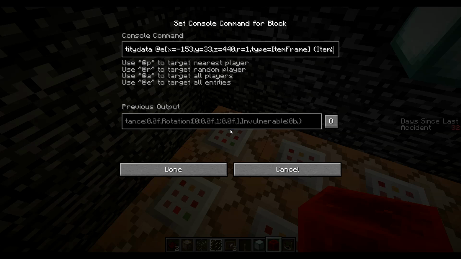It then changes the entity data to be item with an ID of coal, a count of 1, and a damage of 0. Basically, it's just put 1 coal in. Damage doesn't really matter for coal.